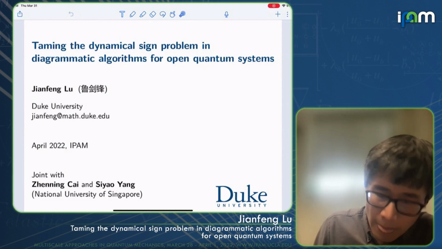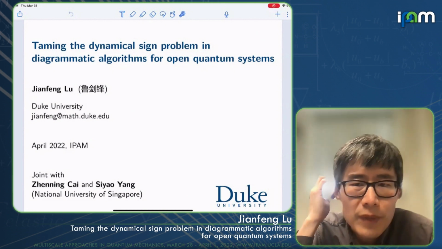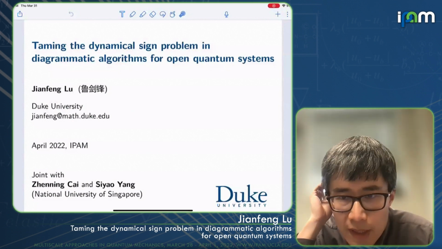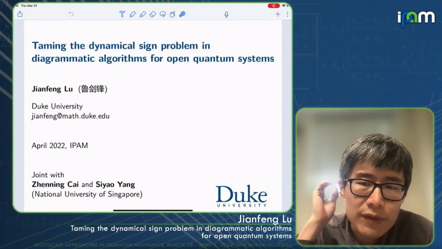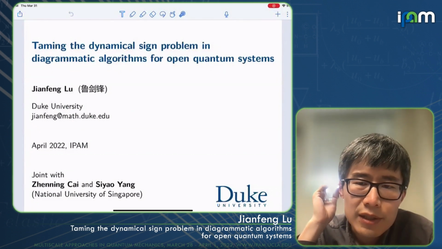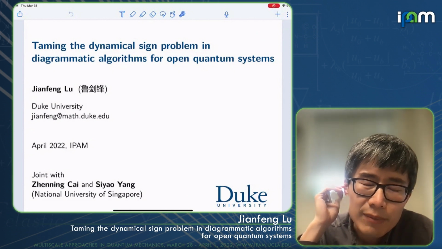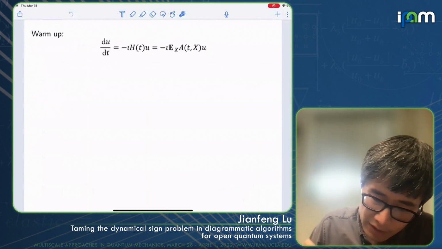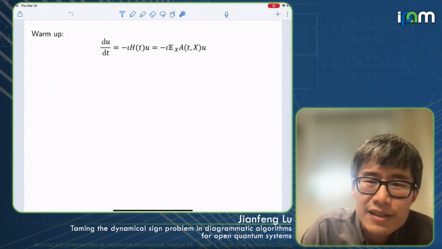Okay, and also I'm not going to talk about applications. I really want to convey some of the mathematical understanding that we have for the problem, so I will start even with an extremely simple example, just to try to convey the message. The simple example is just this, as simple as it gets.